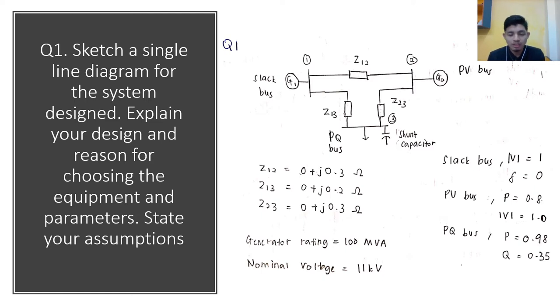Each of these buses is connected with a transmission line, where the transmission lines have different impedance values. I also choose 100 MVA as the base power, and at the generator end 11 kV is selected as the voltage base. I also add circuit breakers at appropriate points of the system to properly isolate the equipment, but I will talk more about this in question number 3.